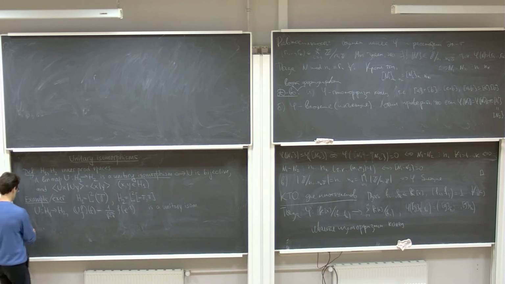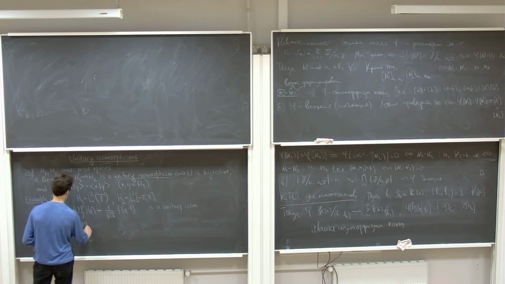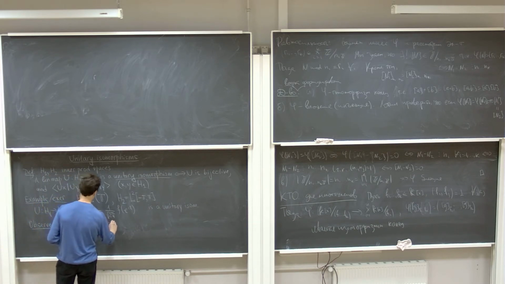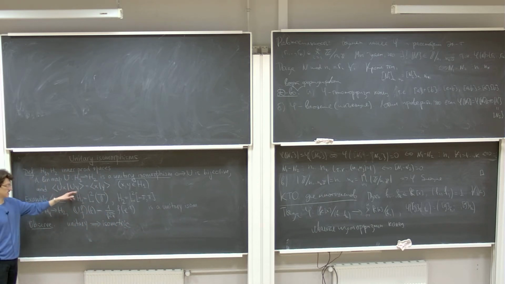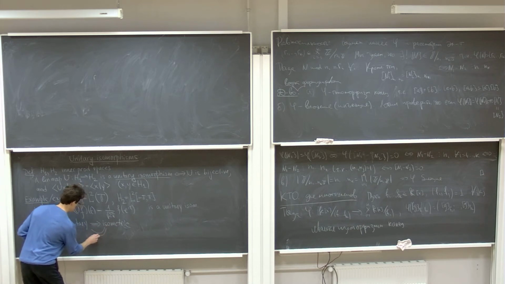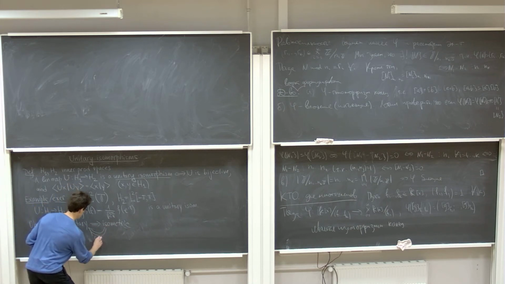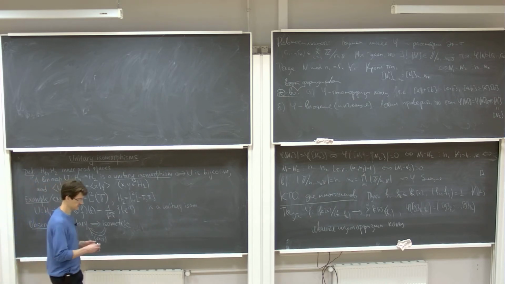Let's now observe that each unitary isomorphism is isometric. This is more or less clear because we can substitute y equals x, and we see that U preserves the norm. And it's a nice and useful exercise to show that the converse is also true. Namely, each isometric isomorphism is a unitary isomorphism. Or more precisely, if a linear map preserves the norm, if it is isometric, then it preserves the inner product.